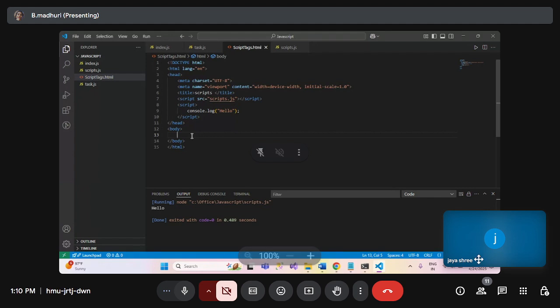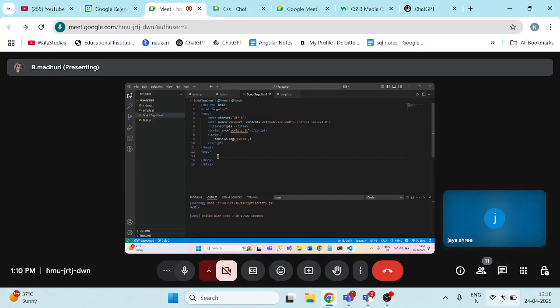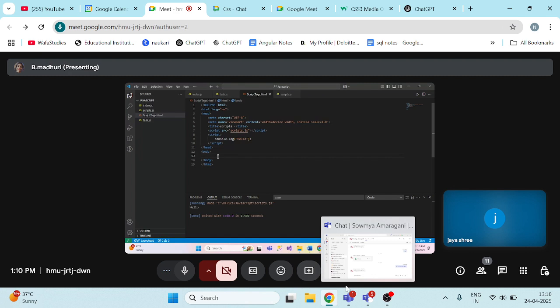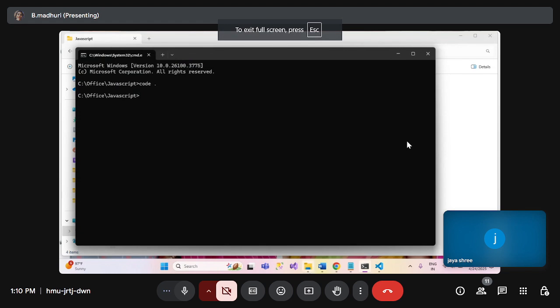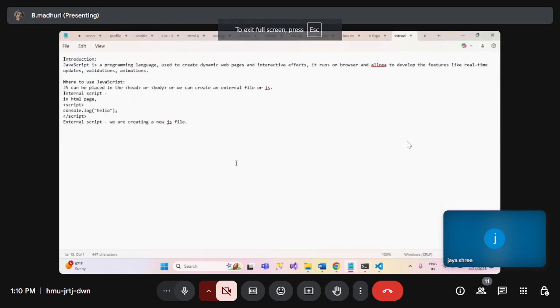So now, coming to the next topic, that is JavaScript output. In how many ways can we see the JavaScript output? How do we display the different types of output using JavaScript? So here the topic is JS output. As we have seen so many outputs, JS provides different ways to display data.